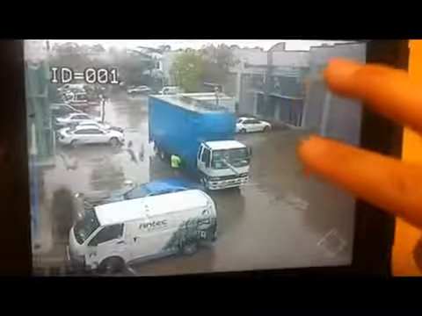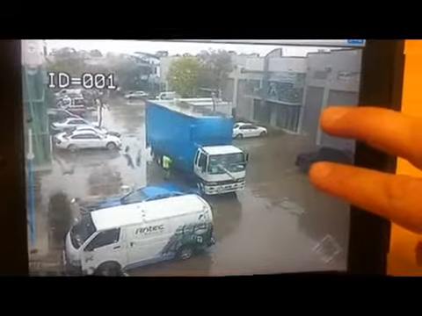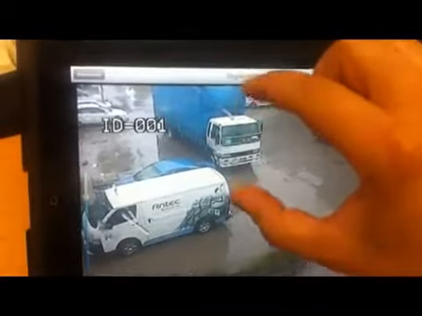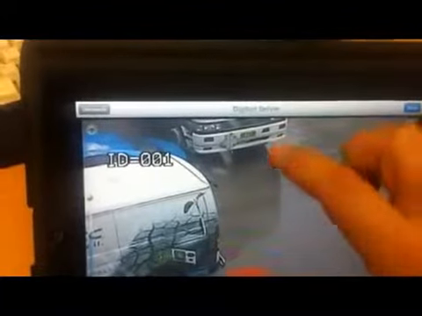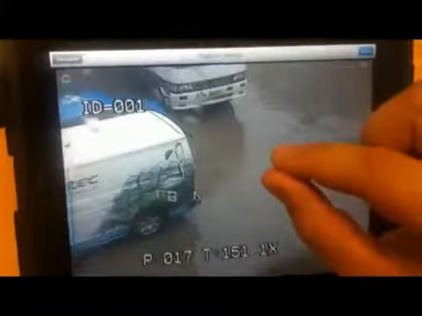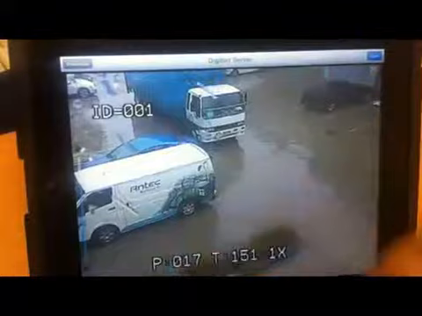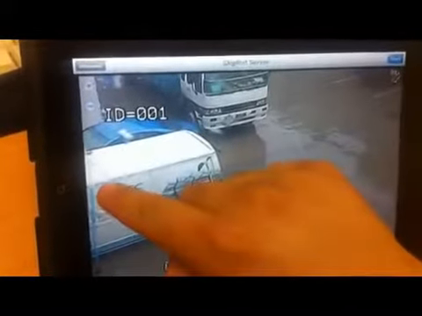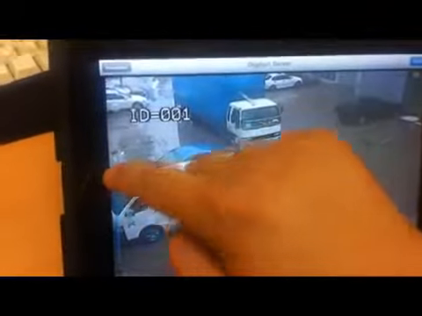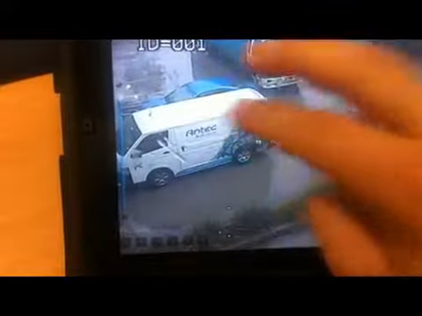So watch now how easy it is for me to actually pan tilt zoom my camera with 2 fingers. Watch this now. I've got the flexibility to actually zoom in. Ready? Look at that. I've just zoomed in with the pinch function of the iPad. There we go. Now on the left hand side here, we've also got the flexibility to change the speed of the PTZ, how fast we move. See? It's now moving in larger increments.